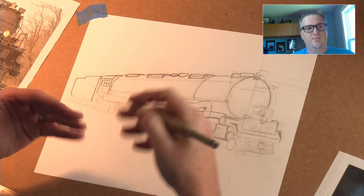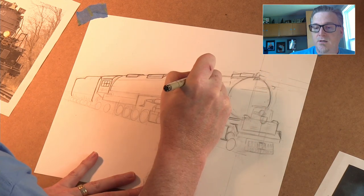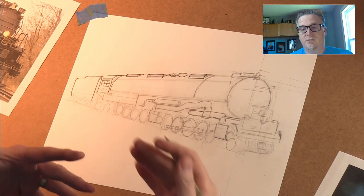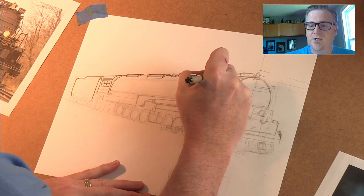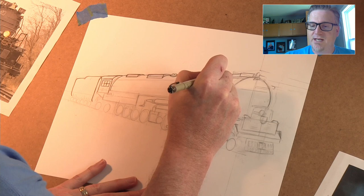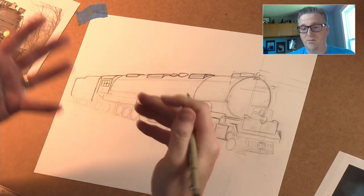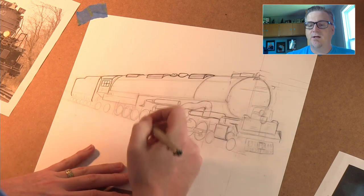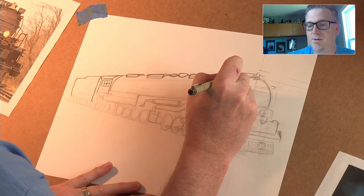So what I'll do is, before I start working on the shading, I will actually stop and scan the picture. That way I have a good clean copy in the computer that I can then manipulate. I could colorize it if, you know, things wanted to go that direction. You know, granted, this train, there's literally no color, but it also kind of is a safety measure. Like, what happens if during shading I just go completely dark in one area, and then when we shrink it, it just blows it out and it turns it completely black? Like, that'd be a worst case scenario. So having that backup where I could say, okay, let's go in there and let's tone down some of that detail to give me that flexibility, I can do that.